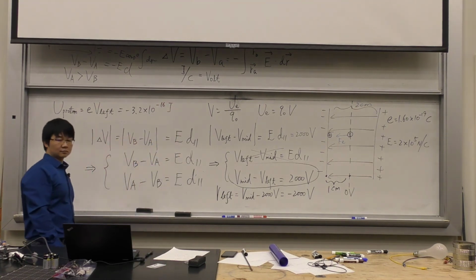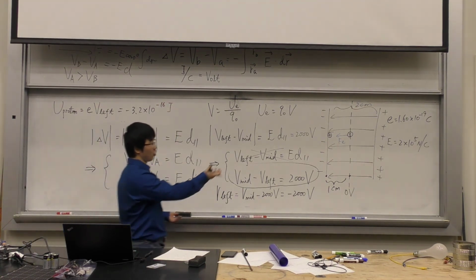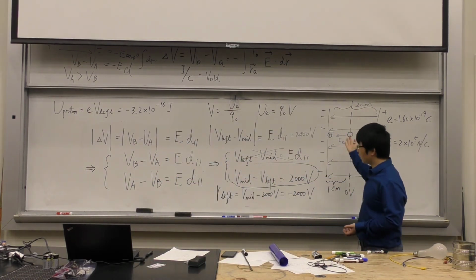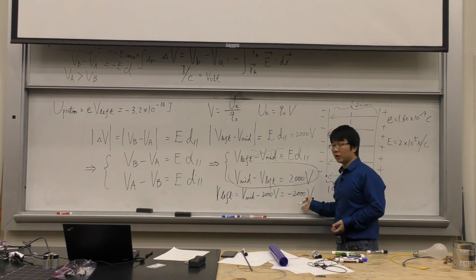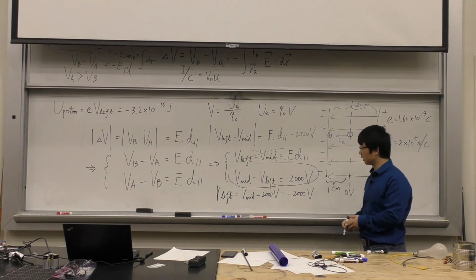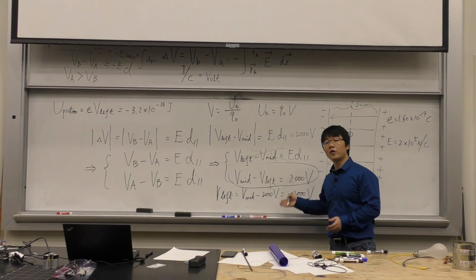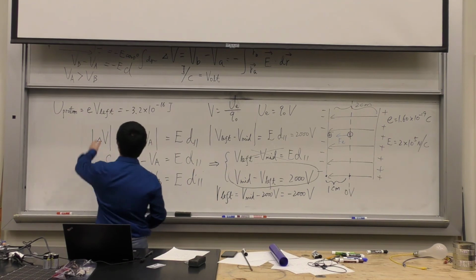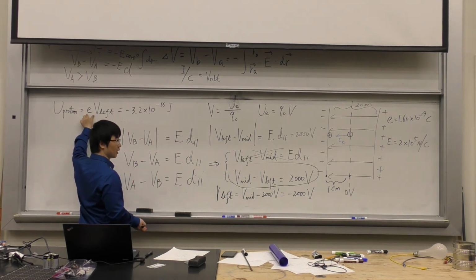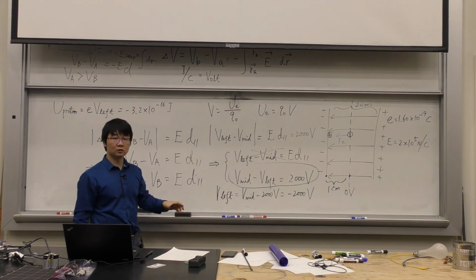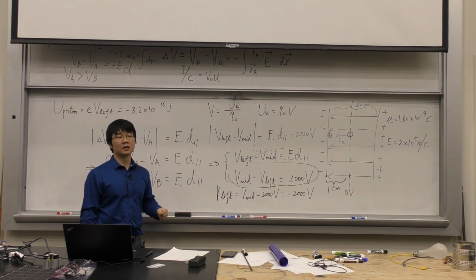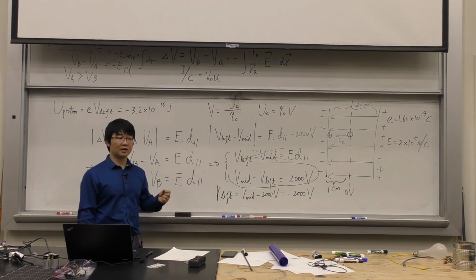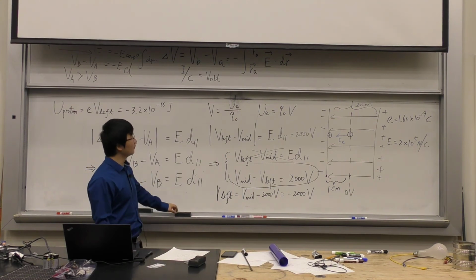Okay, that's my answer. And if you tell me a different charge, a different ion, this number is still going to be true, right? Once you have fixed the electric field and the reference point, the potential on the left plate is always going to be negative 2,000. But if you want me to calculate the potential energy of a different particle, I'm just going to change this number, right? So once you have the potential, calculating the potential energy of a different test charge you bring to that point is going to be very easy, okay? But calculating the potential is the hard part. You need to do that first, okay?